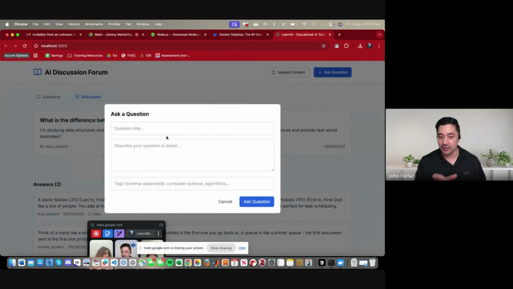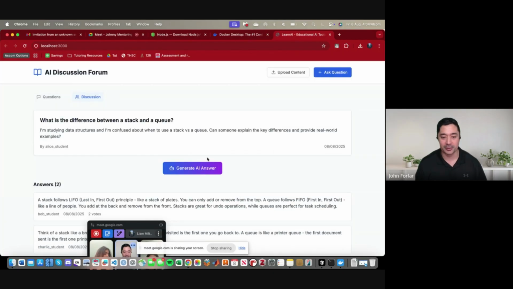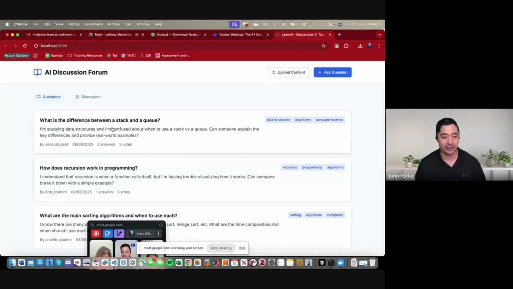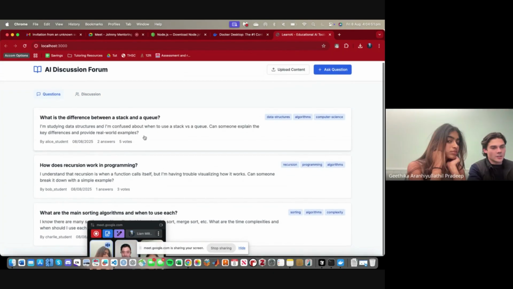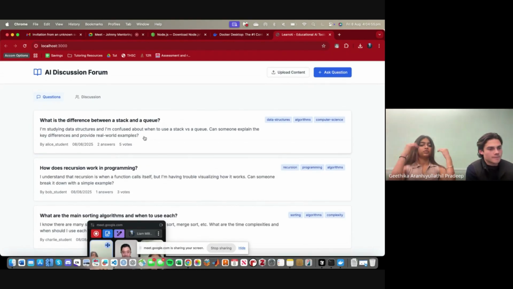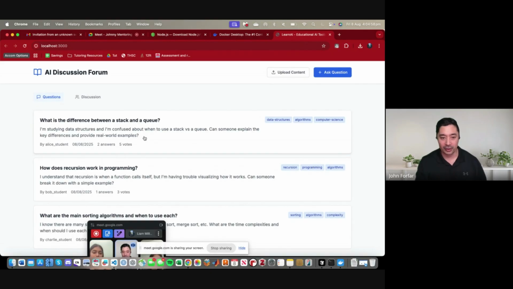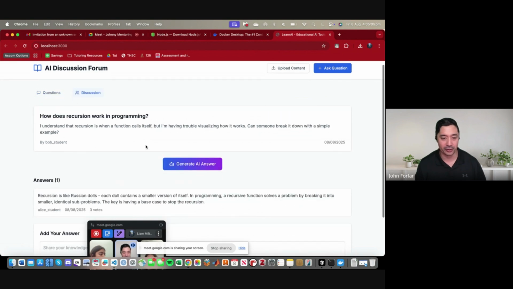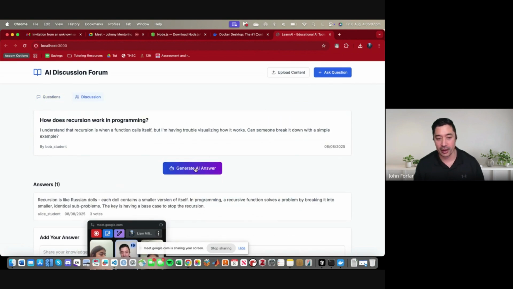Now you could probably test, is it actually using Llama when you ask the AI chatbot a question? So this is something that you can work on. This is testing, is it saving a question? Yeah, not currently, but I guess you just work with the AI now to get the stuff up, right? Yeah, so let's dive into a question, because I think you had asked for the AI button somewhere. Yeah. So let's try generate AI answer and see if it actually works.